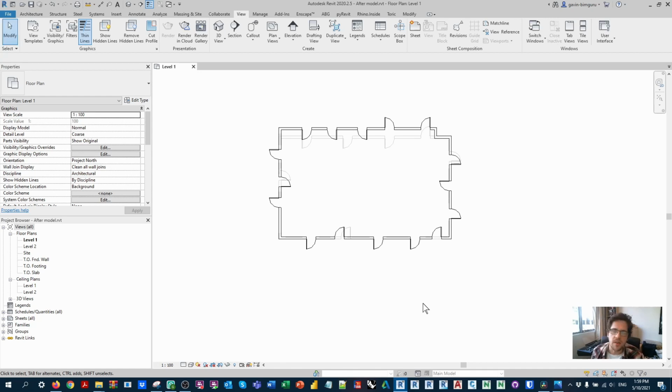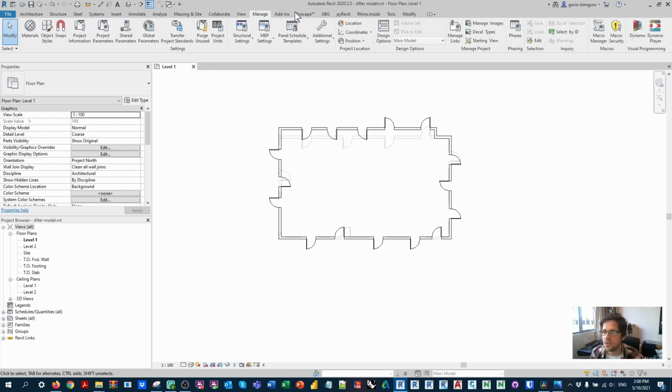But what I'm going to do now is, using Dynamo, compare the linked model and the new model, and I'm going to take advantage of the fact that if these elements are in fact the same elements, they will have a matching element ID. So this is pretty much the key to the whole workflow, just comparing by retrieving them with their matching IDs. So I'm going to open up Dynamo, and we're just going to get started.